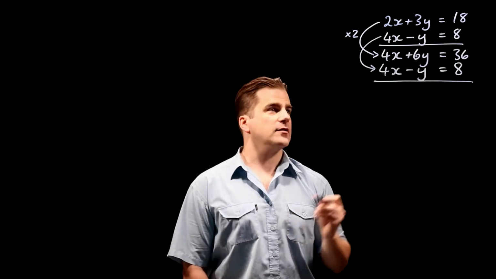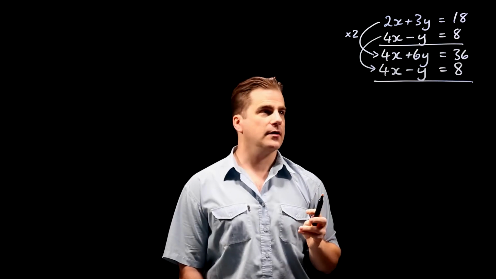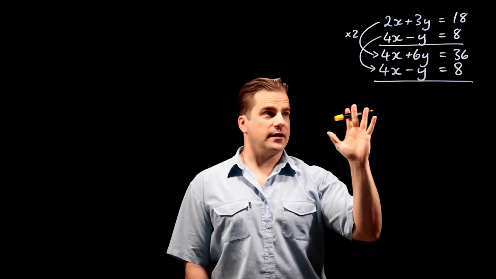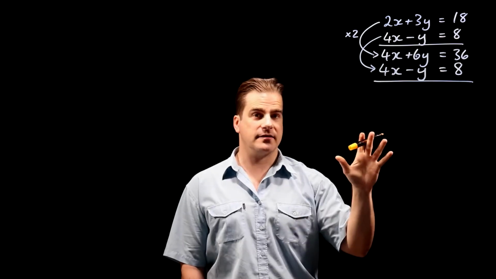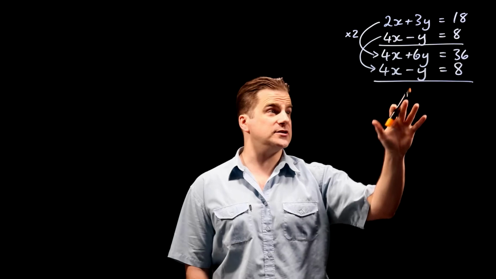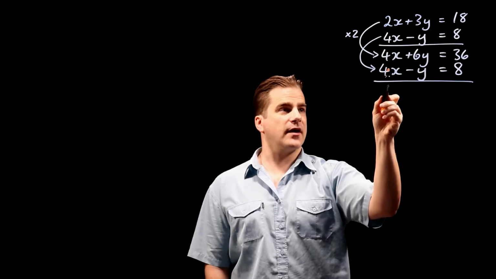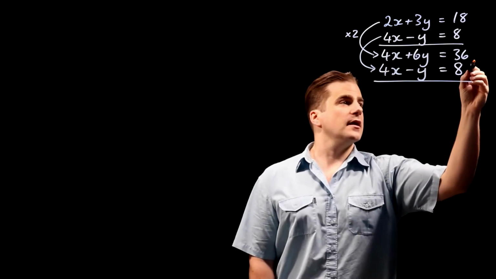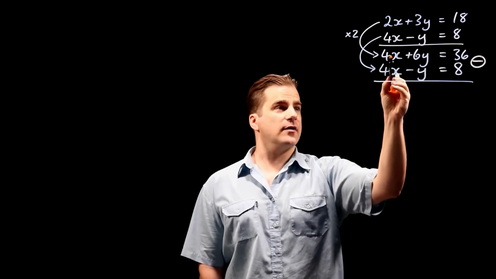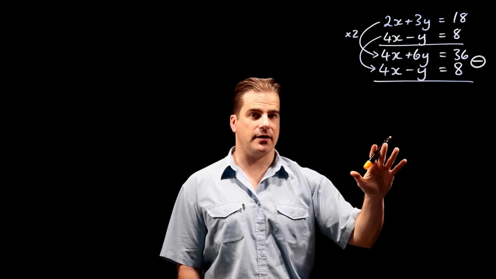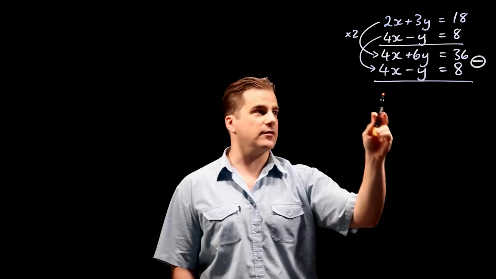So now you can see we've got the same number of x's in both equations. Why did we do that? Well, the next step is we're going to eliminate the x's from these equations, and we're going to end up with an equation with just y in it, and then we'll find y. The reason we wanted the same number of x's in both equations is if we subtract one equation from the other, the x's, 4x minus 4x is 0, they'll disappear and we'll eliminate them. So that's the next step. That's why this is called the addition-subtraction method.